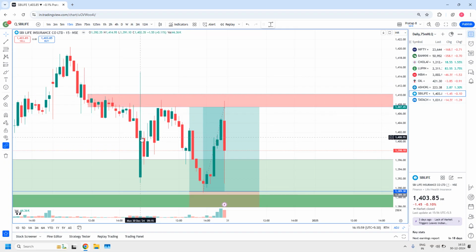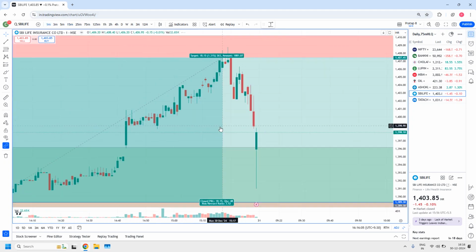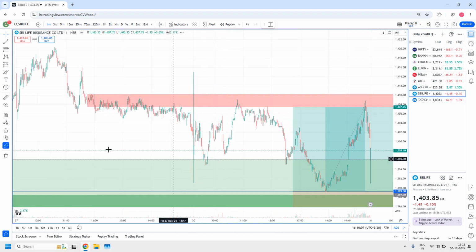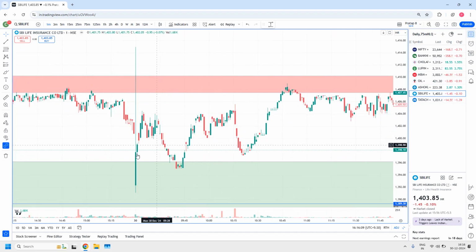This is the morning 9:15, 1 minute candle. So look into this 1 minute. The whole price action happened in 1 minute. See, this is a 1 minute candle. Generally moving like this much might be doubtful, because I am thinking maybe there could be some freak trade that would have happened somewhere here after the market opens. That way it looks like prices went up to here and then again came down.